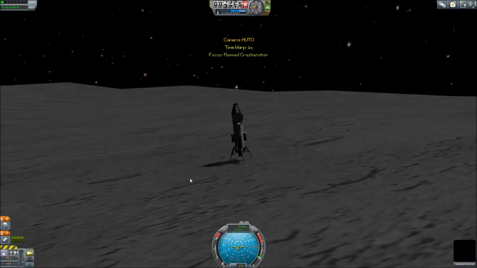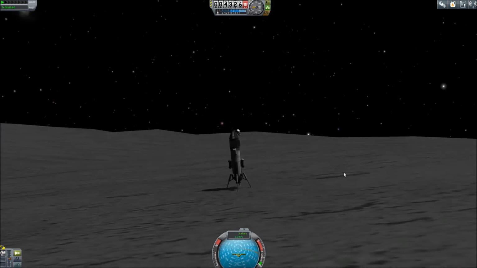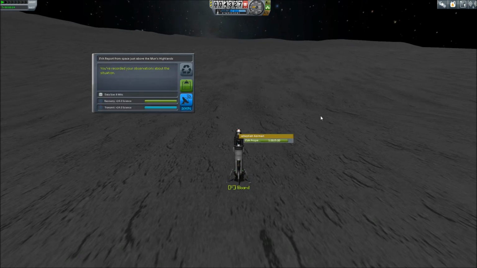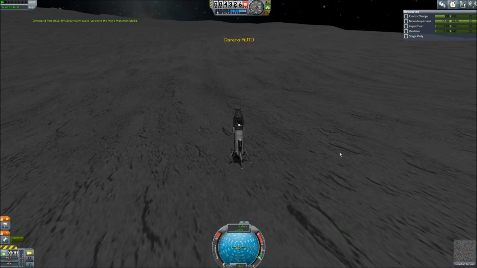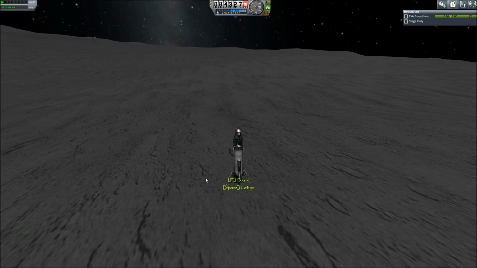And get some science that way. Yes, that's exactly what we want. That's perfect. Okay, here we go. EVA, check it out. Now we can do an EVA report. Keep that data, get on board. How much power do we have? Not much at all. So let's get out again. Let's just grab what we can.